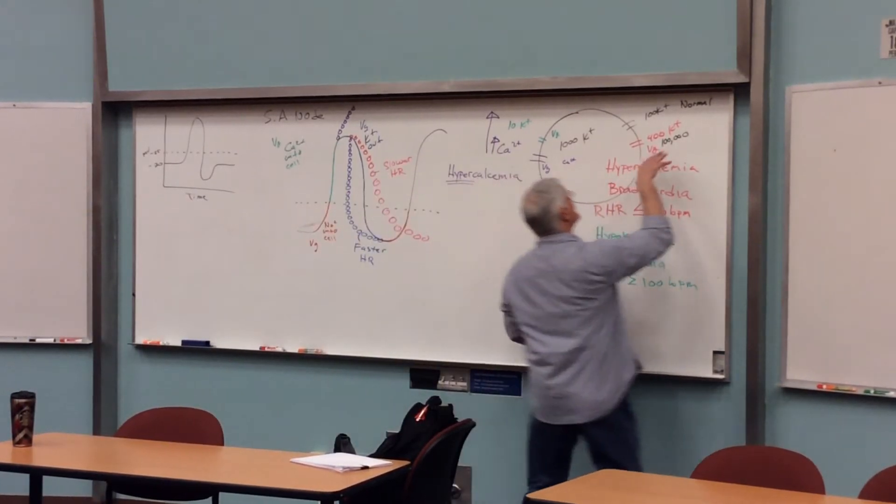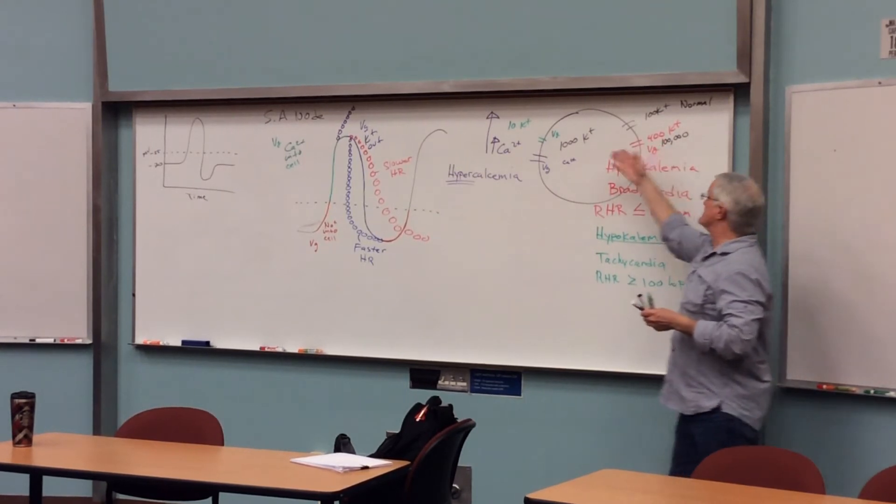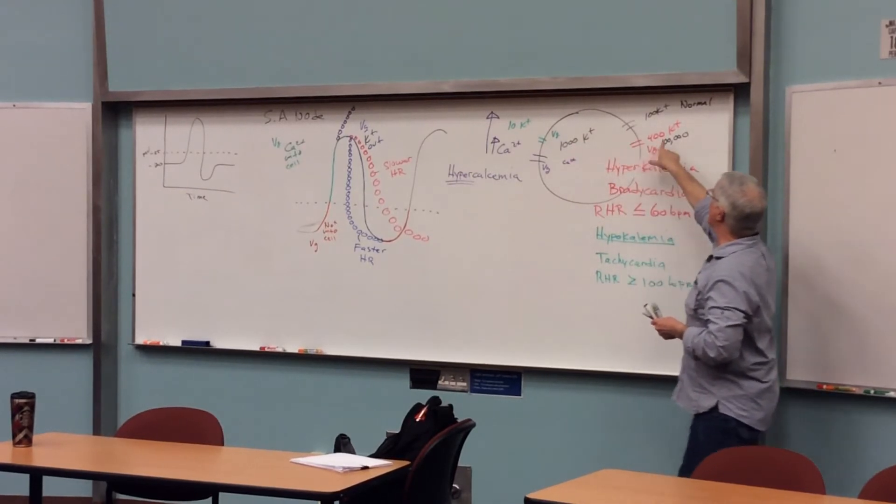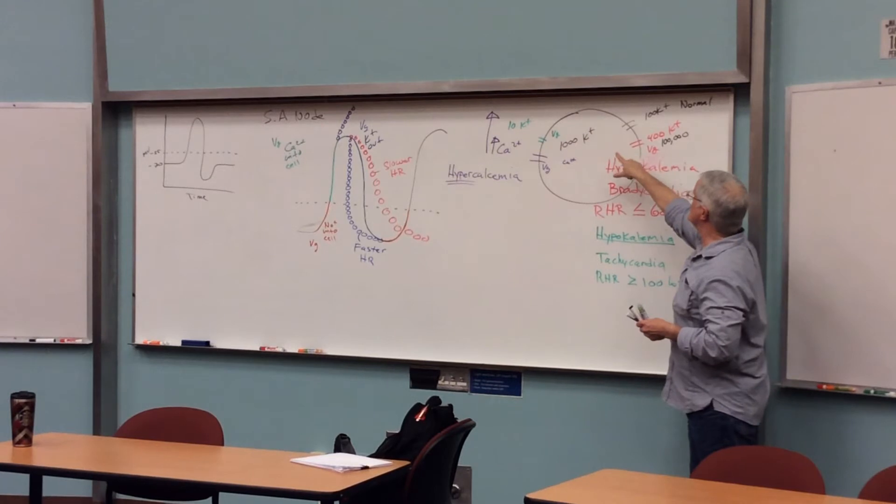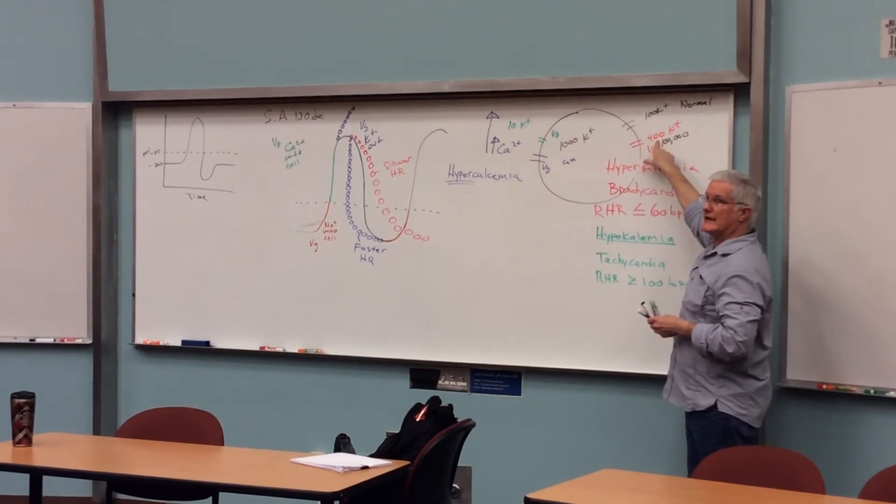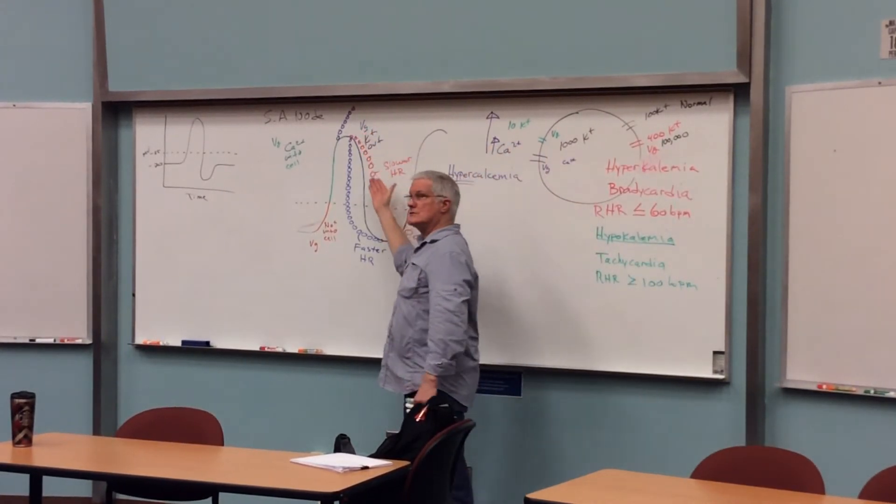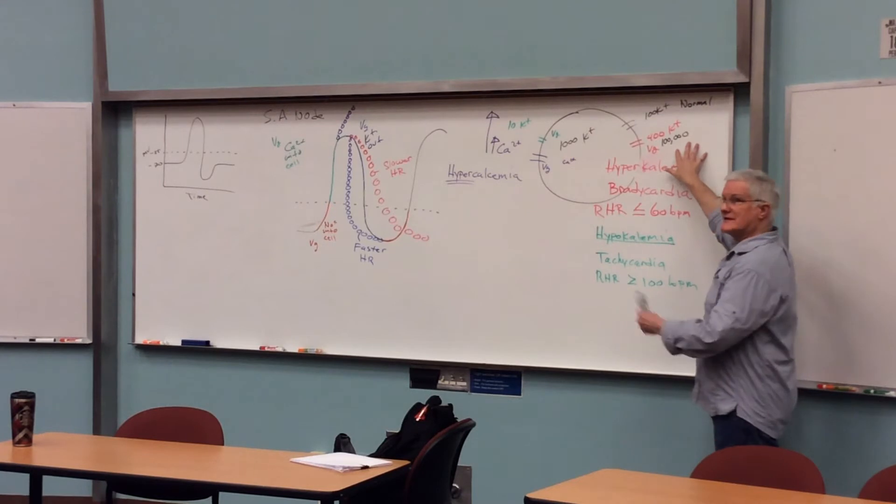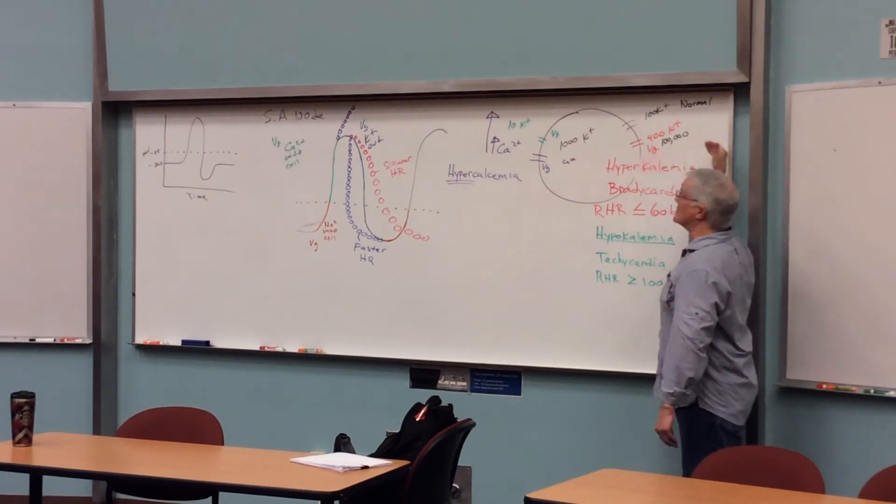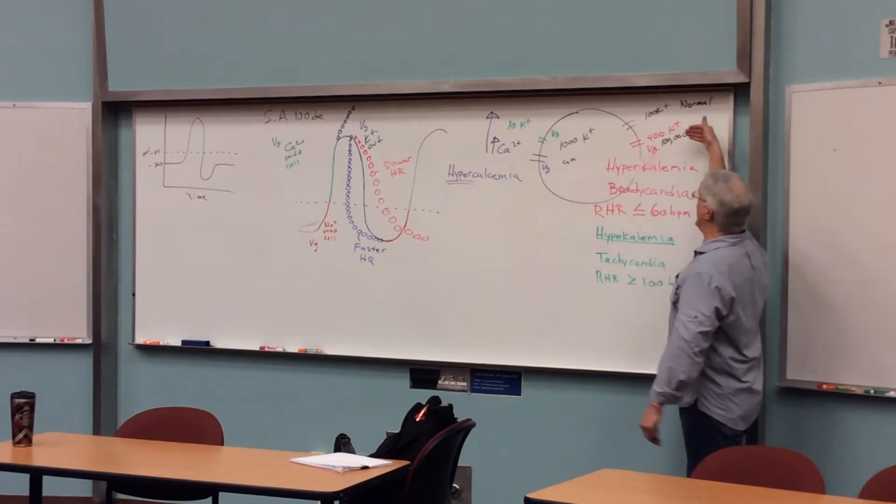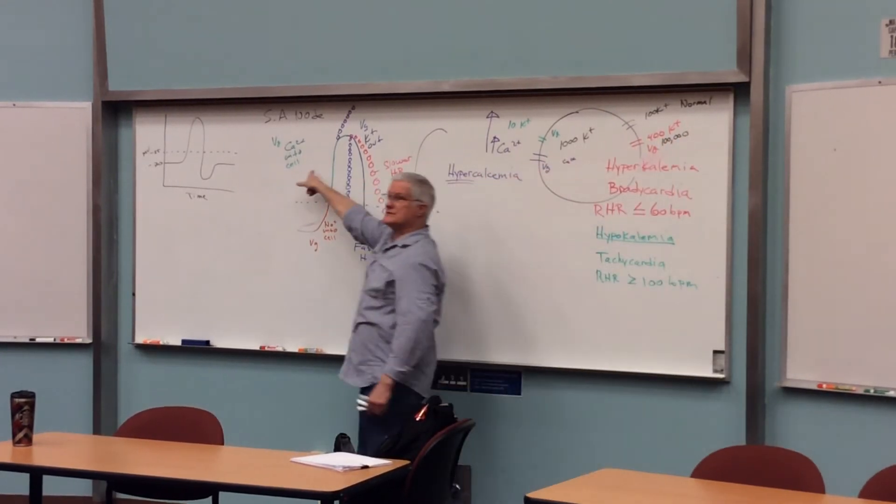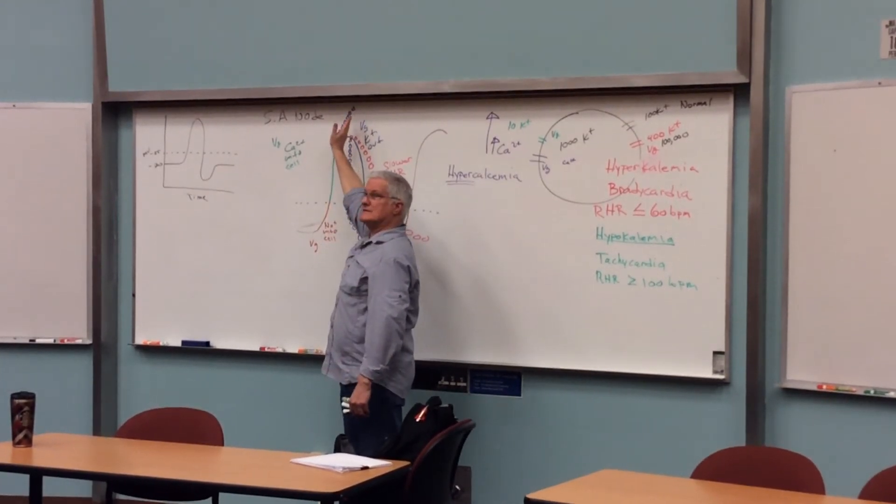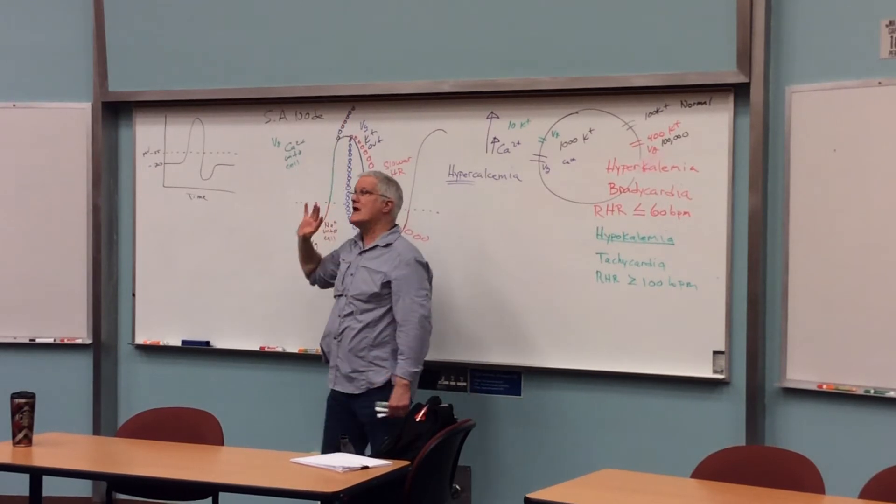Because remember, we still had a gradient for potassium to leave the cell in the normal scenario. We have a gradient here for potassium still to leave even though we have higher amounts. This is going to cause a slowing down of the heart rate because it takes longer to repolarize. If you really screw it up and put an awful lot of positive charge ion outside, the gradient now is to go into the cell. That's acting just like calcium would under normal conditions to cause depolarization. You simply make this go up and there's no chance for it to repolarize. You totally flip the gradients.